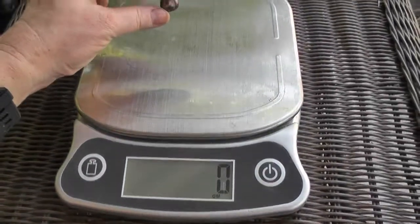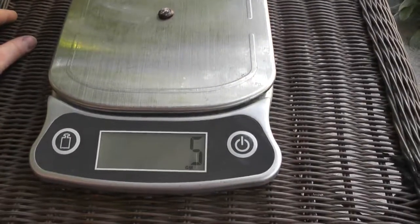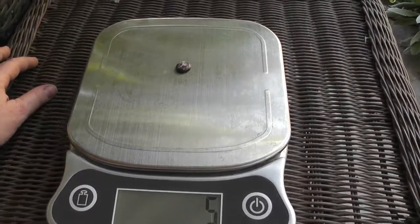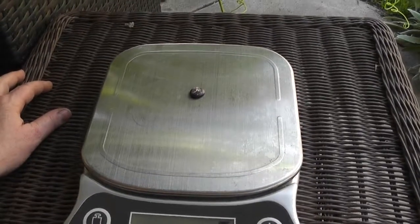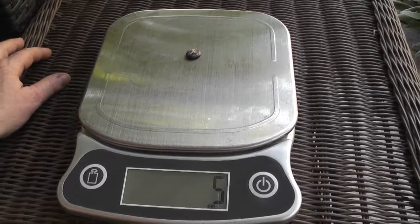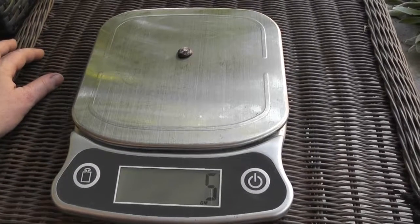Here's the weigh-in. Oof. Okay, that's a whole gram. Well, it is what it is. And we have a nice little button. And we can do it again at a later time and add more little pieces to it, because now we have a technique for at least getting it into a blob.